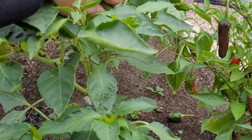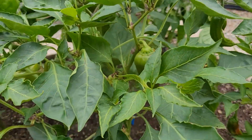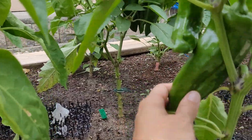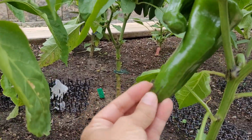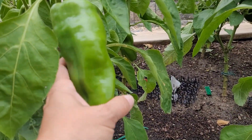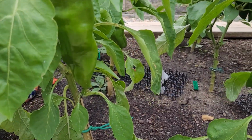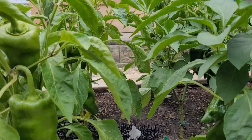What are these ones here? These are the Cubanelles, and this one's starting to turn. The weather's been kind of cool here, so they're starting to turn now. Again, I'll show you guys the peppers that I have inside, but there's some really massive ones on here still. And that is a Corno de Toro right here. These are, which ones are these? Red Bull's Horn. I believe these are sort of similar, but I actually like the Red Bull's Horn better than the Corno de Toro, even though I'm pretty sure they're the same thing. But I have lots of peppers on here, lots and lots.